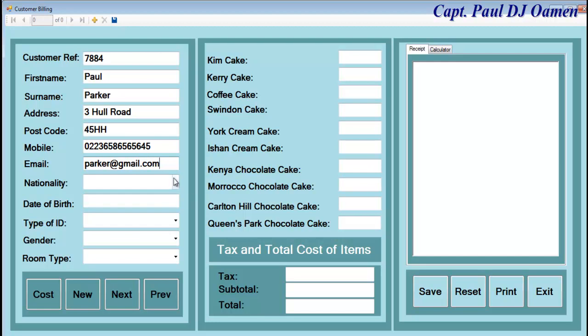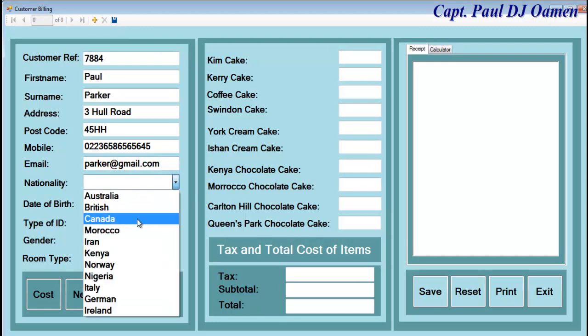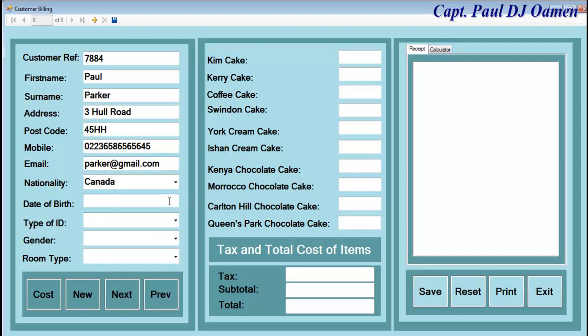Nationality of Parker, Canadian. Date of birth 12/12, let's say 99. Parker, let's say Parker is a pilot and is male, room type double.